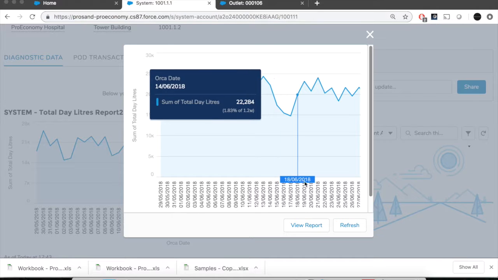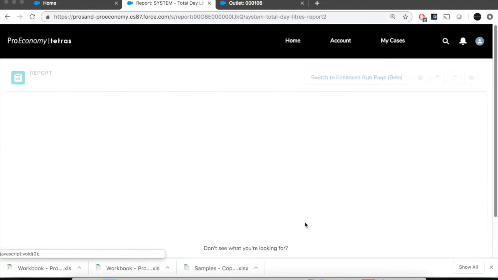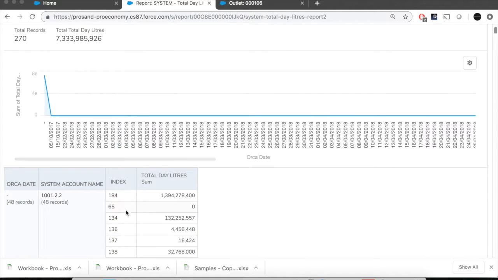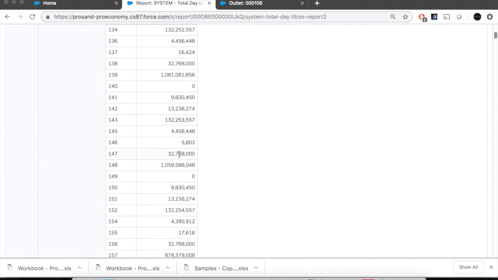for this specific system. And again, just as before, you can jump into the view report, and you can export all of these into an Excel worksheet, and you can see things like the total amount consumed over a specific period, and you can refine those periods. So if you wanted to see how much water you've consumed over the last 6 months, you can do that very, very easily here. And then this is just a breakdown of all of that data.